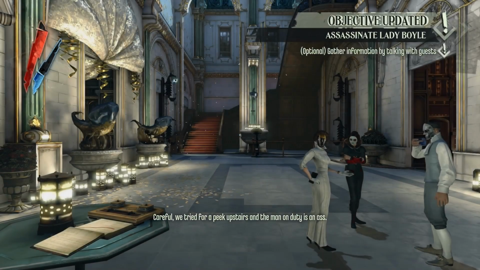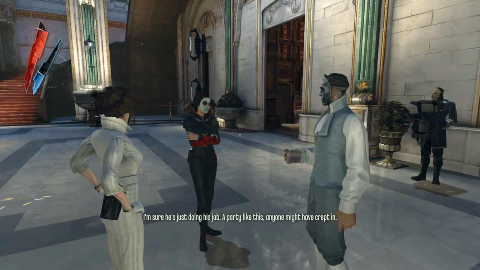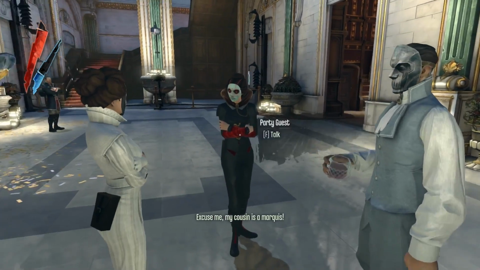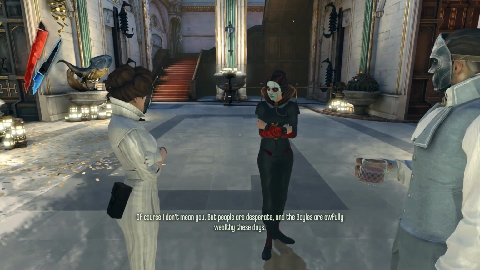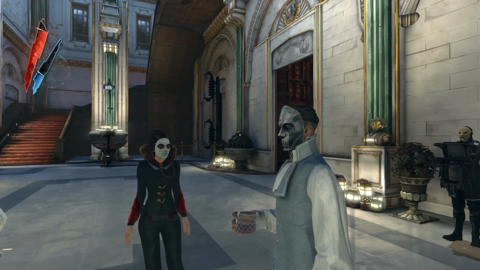We tried to repeat upstairs and the man on duty is an ass. Maybe expand on the powers at least you get. It'd be pretty interesting to see what they come up with. Of course I don't mean you, but people are desperate. Nonsense. Waverly just hires officers from the watch to impress people. Their obsession with the Boyle women.